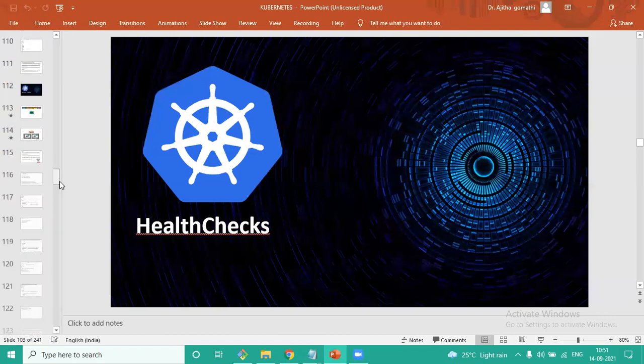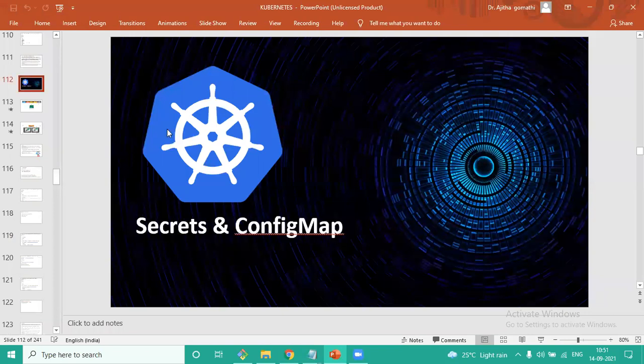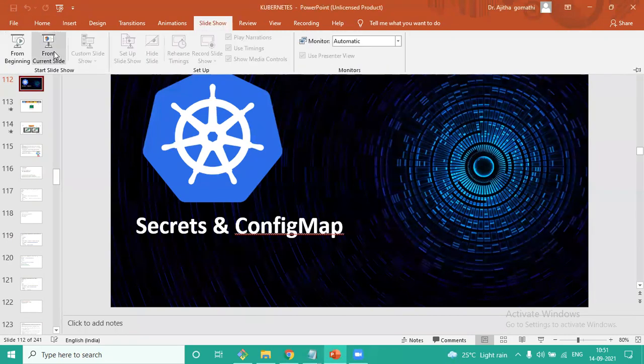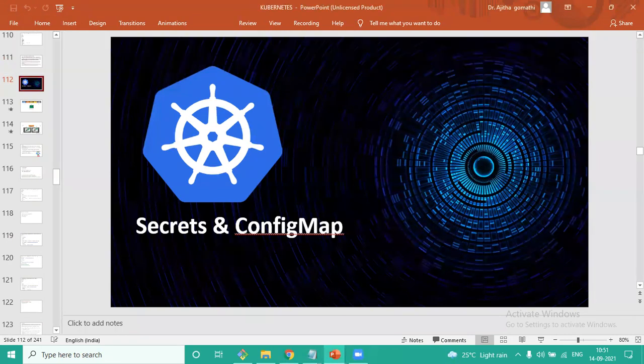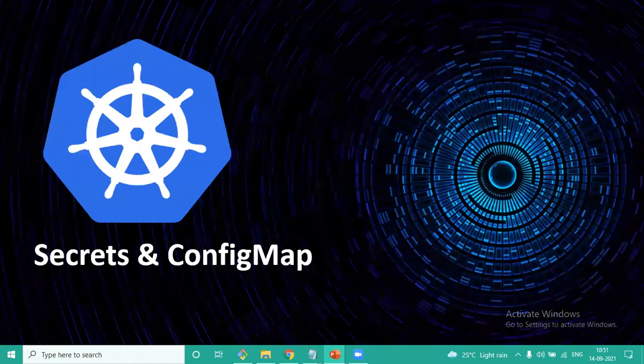Okay, so similar to health check, let me share this. Now, what happens when you are trying to run a container and the application inside it?